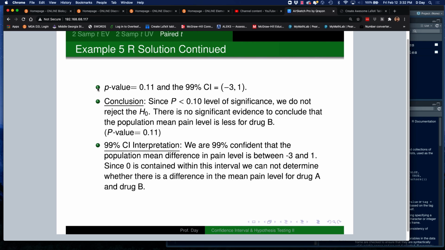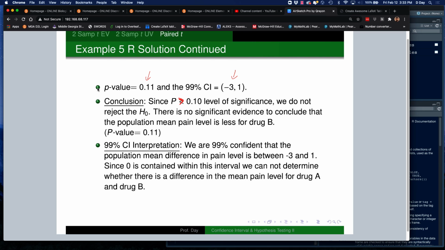So again, when we ran our one-sided paired t-test, we got a p-value of 0.11, and then our confidence interval, I went ahead and did some rounding here, went from roughly -3 to 1. All right. So since p is, actually, that's not supposed to be less than. I have a bunch of typos in here, and I apologize. I'll hopefully have fixed these by the time you see this.